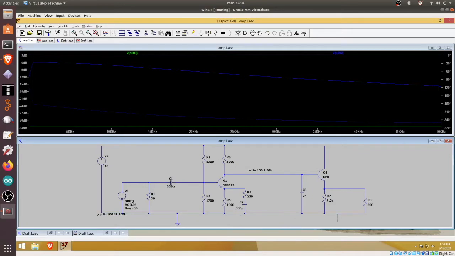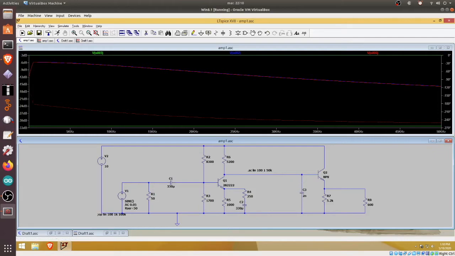And finally, let's see what is the output. And the output here is exactly as in the first stage, but as you can see, is not affected by the load of the speaker. This is called a common emitter amplifier, so the input, which is here, and the output, which is here, are exactly the same. Excellent. There is only one thing here that I have not discussed, is this capacitor.